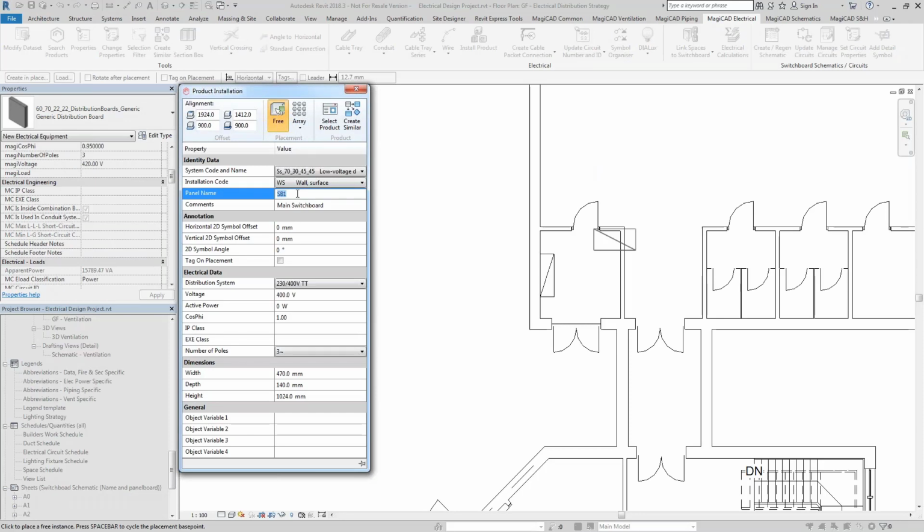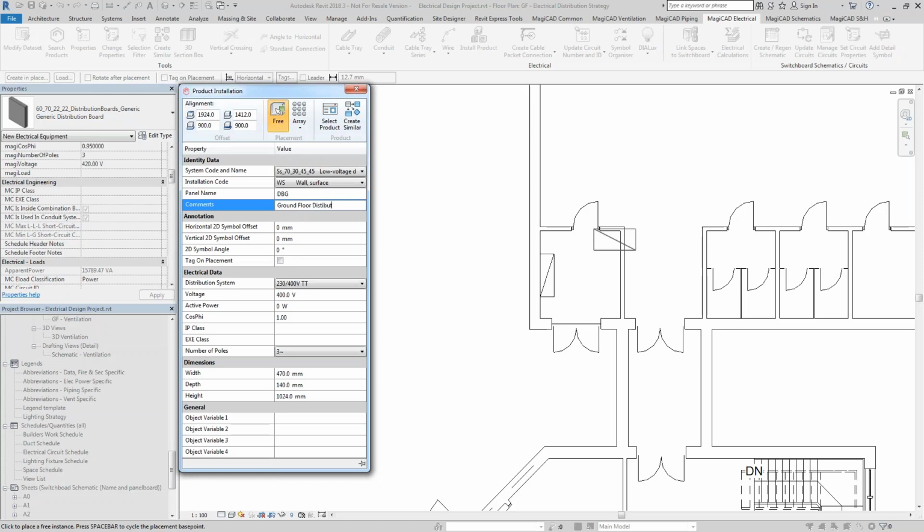Again, we do, as mentioned, have a separate webinar on these things, and essentially the products in the data set exist as separate values. So they're raw data in the data set, and when you come to actually place these in the model, you'll see that it will actually assemble them into a Revit RFA. So you don't need to have all members of the design team using MagiCAD to be able to use these products. It is actually compatible with out-of-the-box Revit.